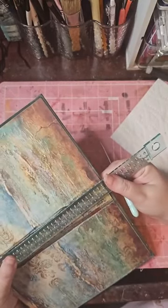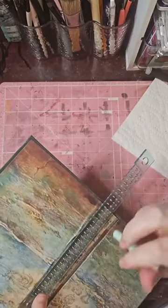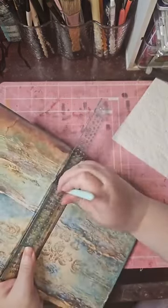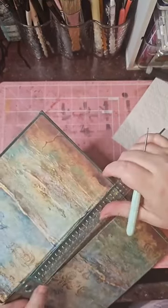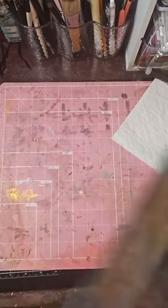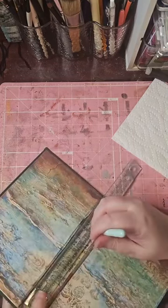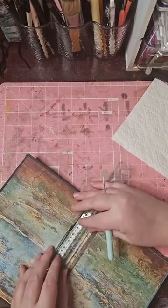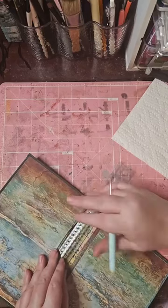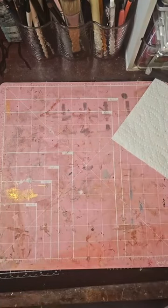Here. Okay. And I need 2 more. Yeah. 1. Okay. And we're going to line that up 1 more time. This part is kind of a pain in the butt when you're doing this, but it's worth it, guys. You'll see. And I'm going through many layers of cardstock, book cover, and yeah, it doesn't always like to cooperate. My third hole's right here. There we go. And there we are, finally.